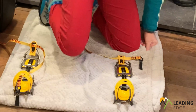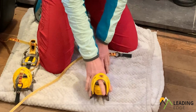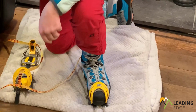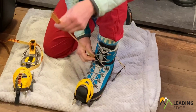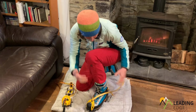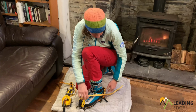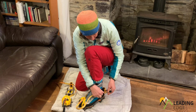So normally then we would pop the crampon on the floor, open everything out, make sure it's left and right, you've got them matched up correctly. I'm going to pop my toe in just as I would normally, engage the heel bail, nice positive thwack there. So what I would do now is take the strap, making sure there's no twists, thread that through. And then this is the tricky bit, and I'm just in lightweight trousers here and a thin fleece. I haven't got all my layers on, I've not got my goggles, I've not got my big gloves. But what you need to be able to do is to sort of twist around, find your two loops, now thread them through like so.